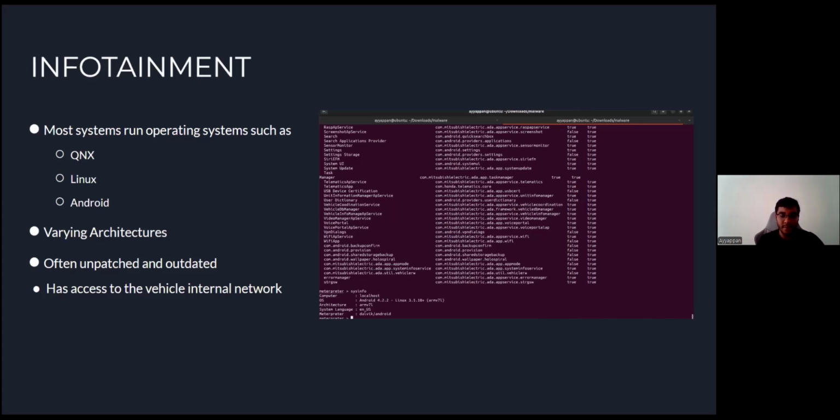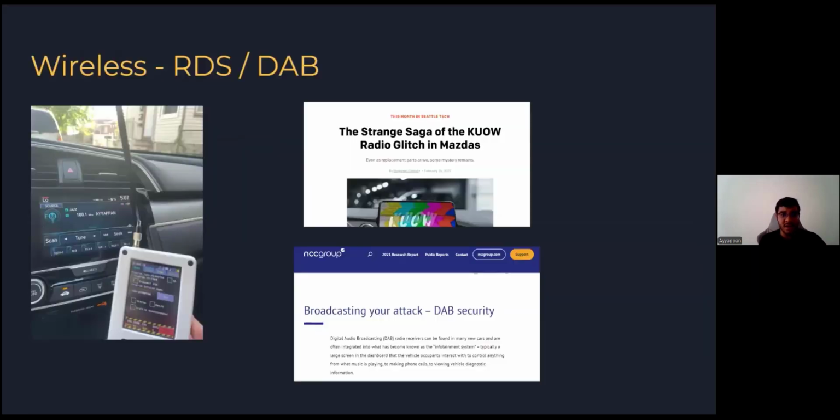Because once you have shell access, you can just run remote code and essentially connect to the CAN bus of the vehicle in theory. So once you're already on the infotainment, you're already in the system. At this point, you can honestly listen to what's going on in the car. You can track someone, and also the CAN bus, which is the most scary.